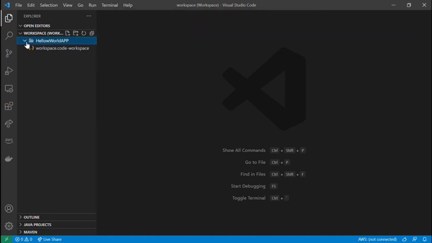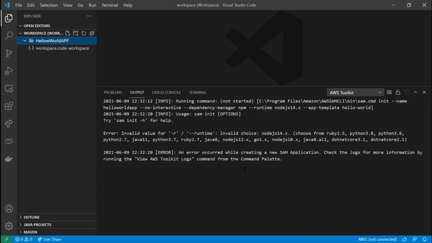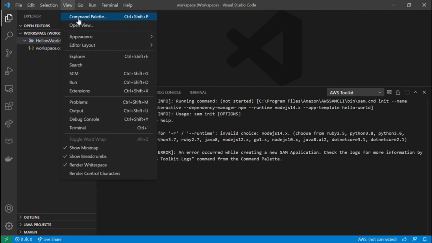Now it will create the files and the related things. You can see that in the background it is using Python to create all the setup for us. Once it is done... it looks like I don't have Node 14 installed.